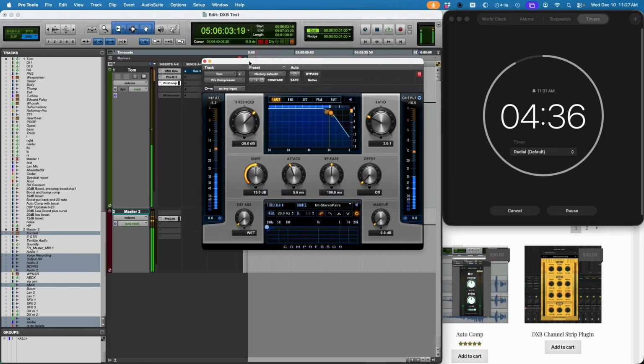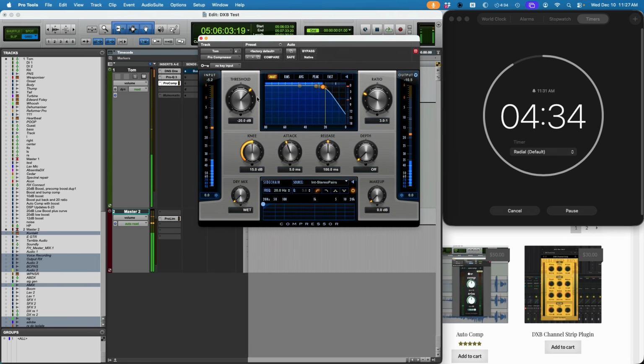The very first thing we need to adjust on a compressor is the threshold. Now you want the threshold to be kind of at the higher end of what the average level is. Pro Tools is great because it gives me a reduction meter on here, but you can just use your ear. If you start to hear it clamping down too much, raise the threshold. If the spikes are still getting through, lower the threshold. So for right now where my preamp is set, -17 is pretty good. I can raise and lower the knee, which is not that important.